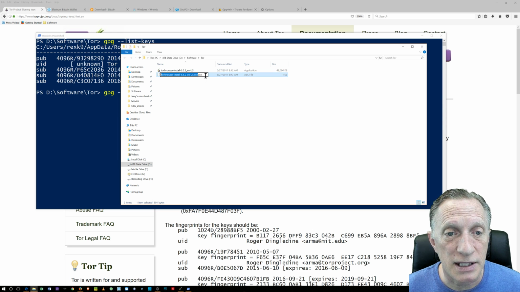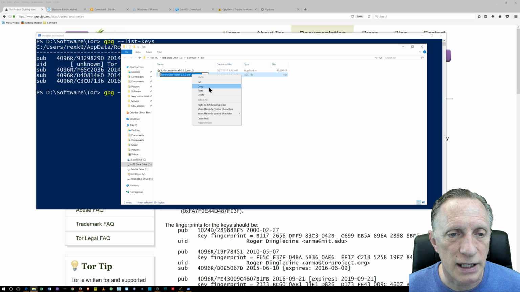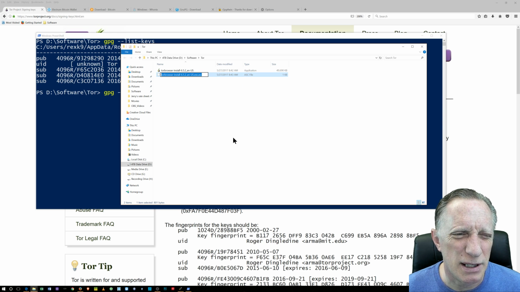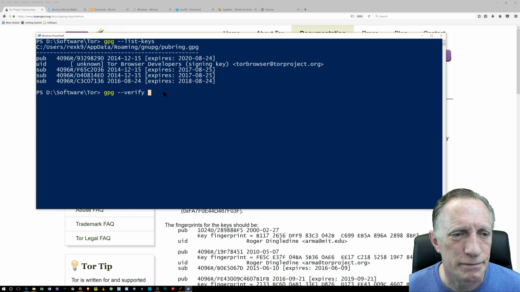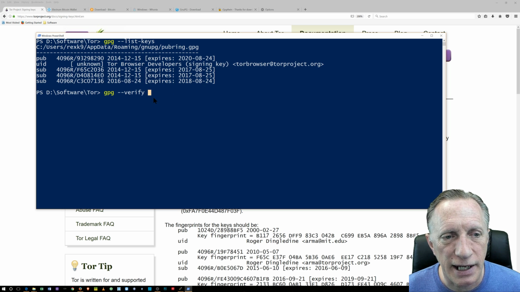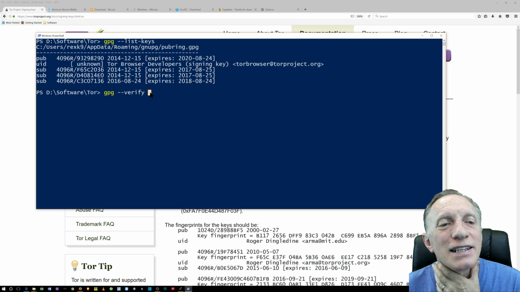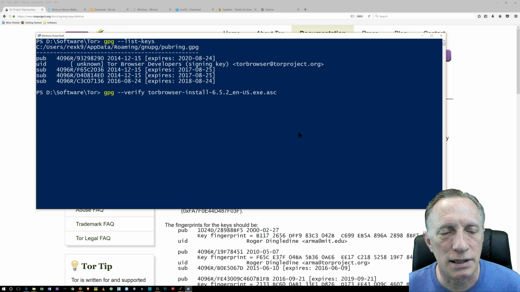I want to cut and paste this file name here. I'm going to cut and paste the whole thing. Right click, copy. I'm sorry, copy. I'm not going to cut it. Doggone it. Cut and paste happy over here. Okay, now that I'm back here, all I really need to do is just right click here. Bam. It just drops that file name right there for me.